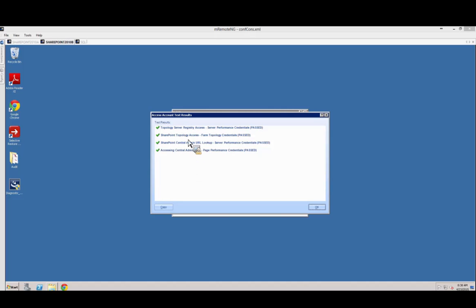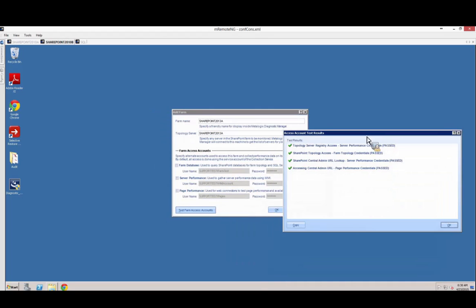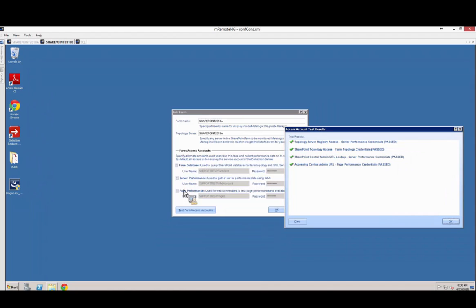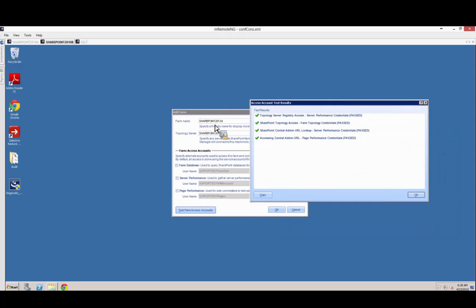So as you can see here, we've done some checks. Now, you might be wondering, if you're clever, why there's 4 check marks when there's only 3 server account scopes, right? This is because, remember I was telling you that discovery process actually is 2 separate concepts. The first thing we do, using this farm database account, is read the registry on SharePoint 2013A. That was successful. We found the connection string to the config database. The second thing, using that same account, is connect to that configuration database and learn the servers in the farm. And that's what this second check mark is, right? So these top two options are both relevant to this farm database account.